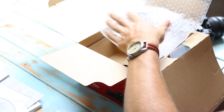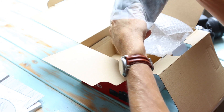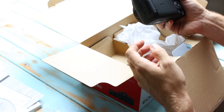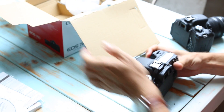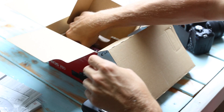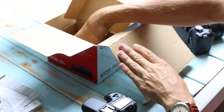Here is the 70D itself in its little fiber bag. I've been holding the T5i a lot lately — the 70D is a little bit more robust feeling with a little more to hold. We have the T5i here with the 18-135 on it as well. Then we have your standard USB cable, the neck strap — I'm not a huge fan of the standard neck straps.